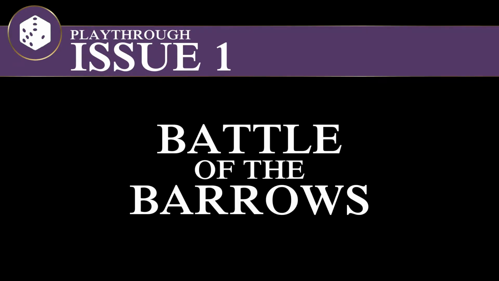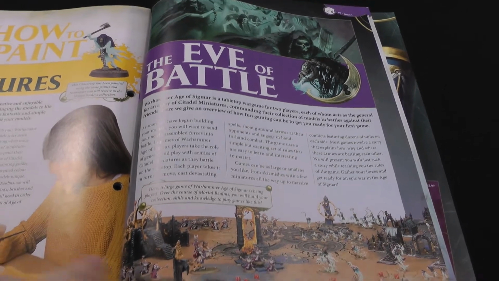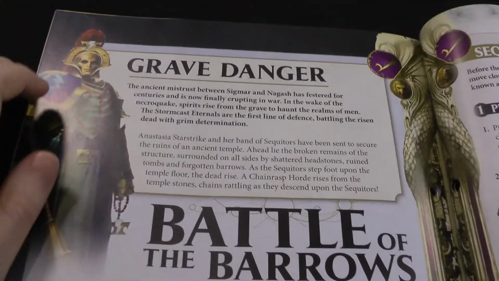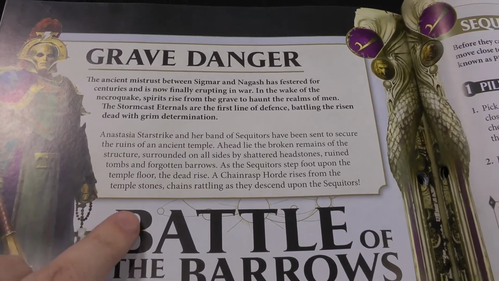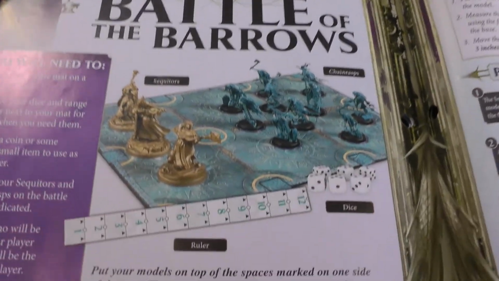So here we are on the eve of battle. We've built our 2 small armies. Might as well set them up against each other. So we've got a bit of background here. The Sequitors, led by Anastasia Starstrike, have entered an ancient temple to secure it. As they enter, a Chainrasp horde rises to face them.